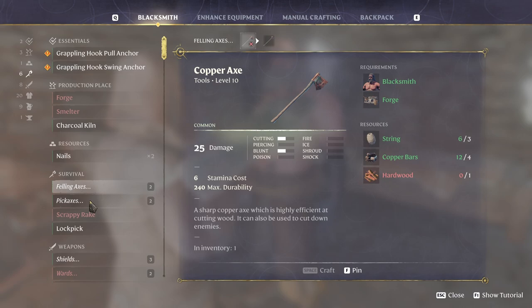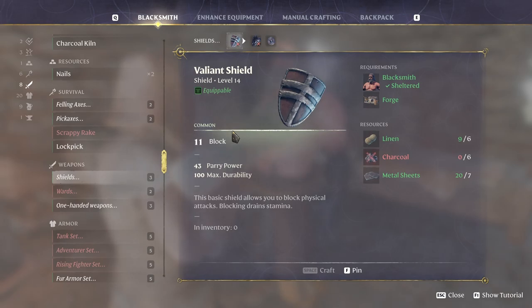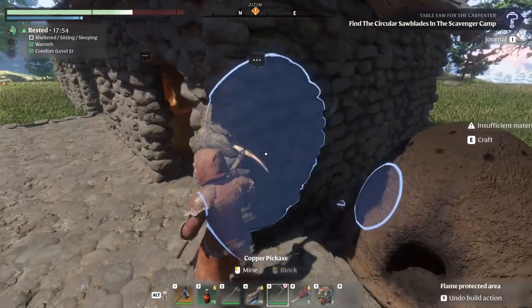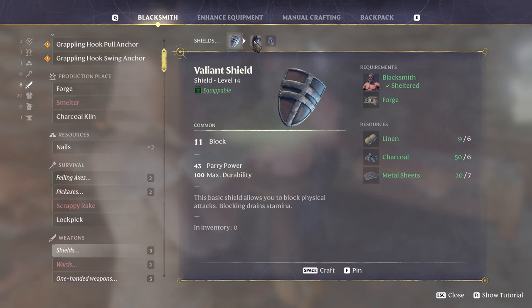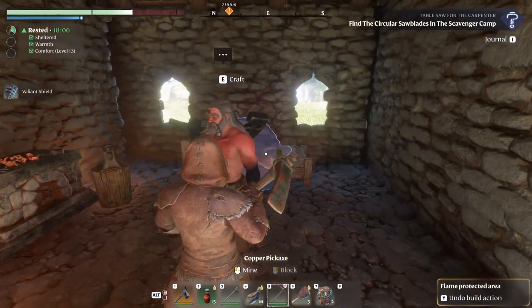What can you help me with? Pickaxe? No. One-handed weapon. Nah. I mean, it's good, but this one's better. Charcoal lining and metal sheets. Let's take that one. I want that shield. Whoa, there's a better one. Oh, this has more parry power. Wait, really? This one is better than that one? Oh, max durability. Oh, that's how it works. Yeah, I want that one.